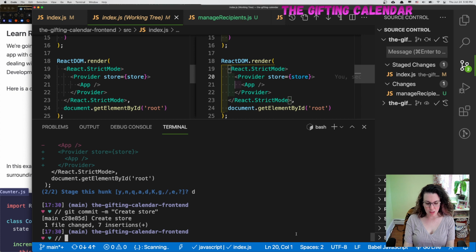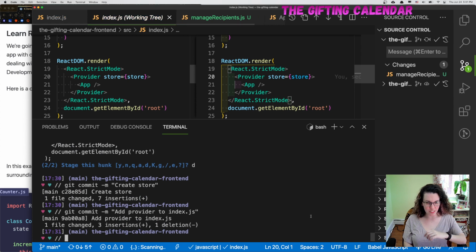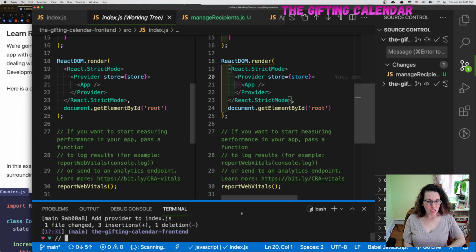Git commit, add provider to index.js. That's what I'm going with. All right, cool. So that's all I want to do there.